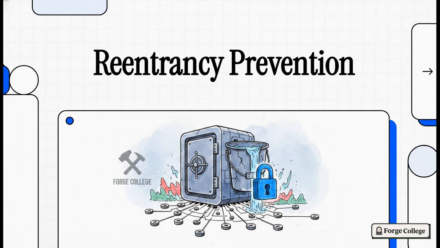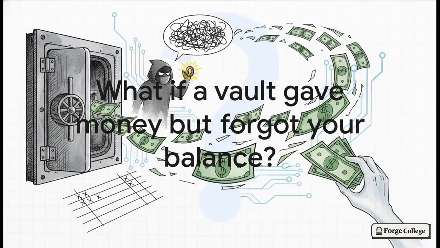Because let's face it, it doesn't matter how beautifully you can deploy a smart contract if the contract itself is essentially a leaky bucket. Let's set the stakes right away here. Imagine you walk up to a bank ATM, you put your card in, and you ask for $100. The machine obediently hands you the cash. But right before it actually updates your account balance, you distract it. Like maybe you wave a shiny object or tell it a really good joke. The ATM gets confused and literally forgets to deduct that $100 from your ledger. So you just ask for another 100 and another.